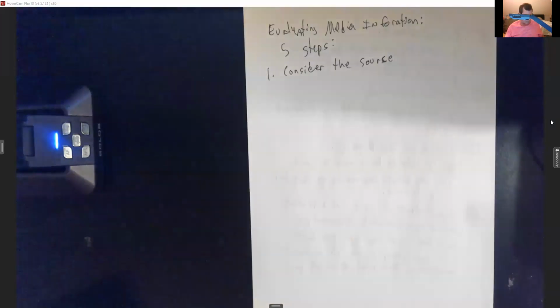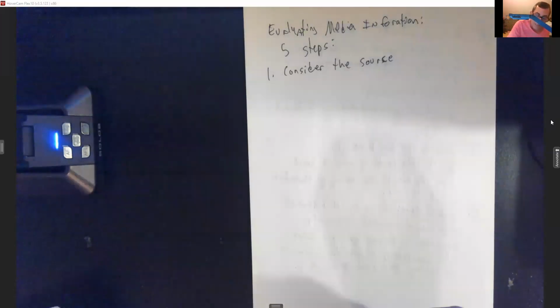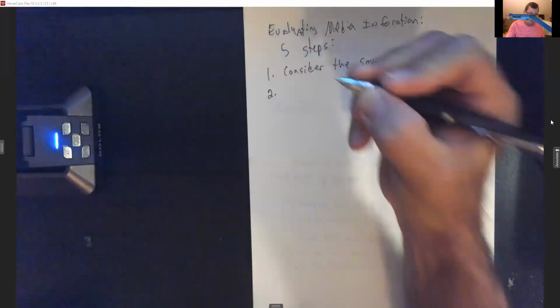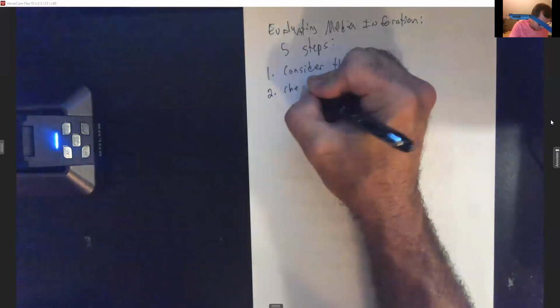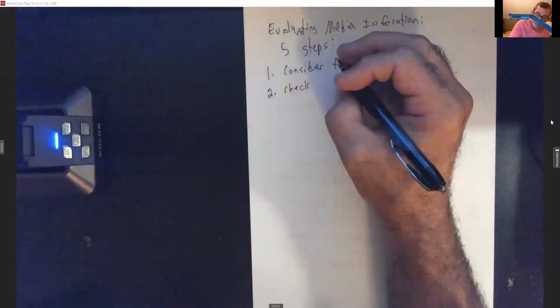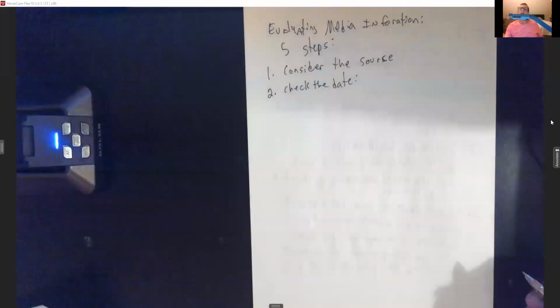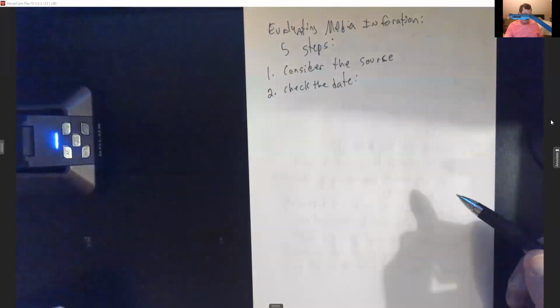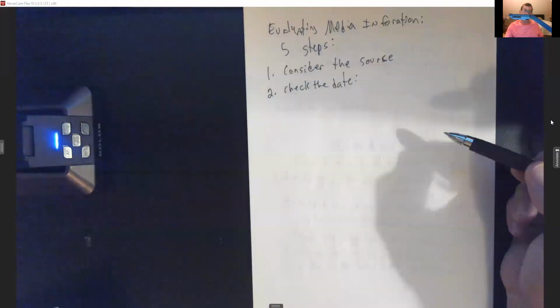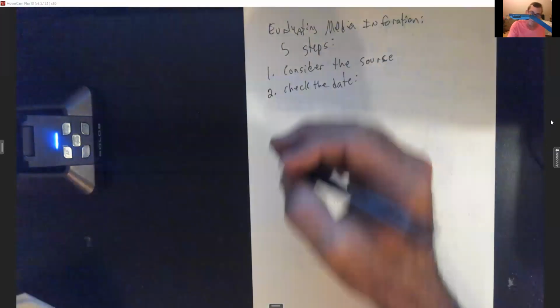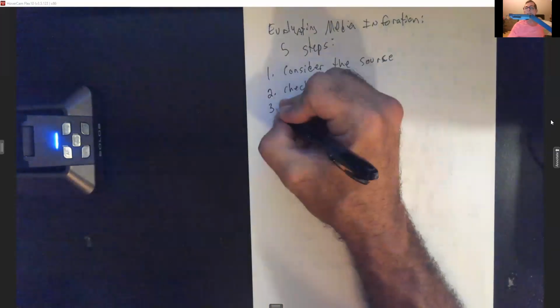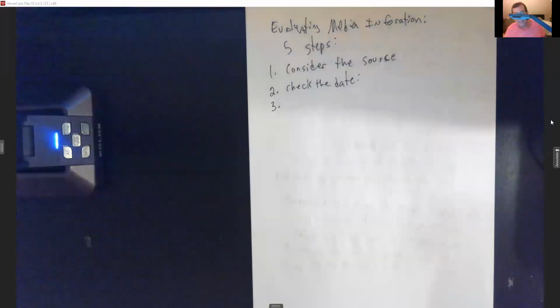Is the source of the information clear? Does the source have credibility on that issue? Are they a valid source? Second, check the date. Right? Check the date. Can you determine when it was written? Is it still relevant? Or is it outdated? If I want something from the 1800s when I'm living in the 2000s now, right? So I don't want something from the 1800s.